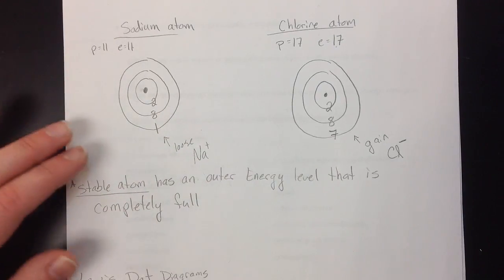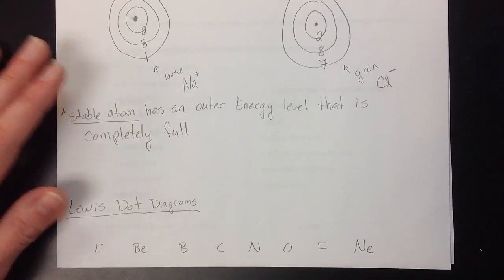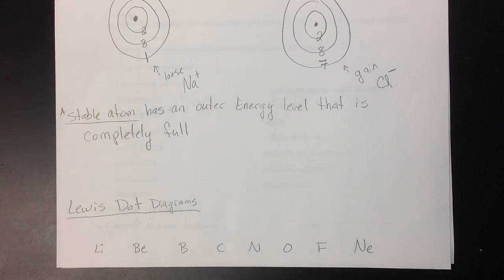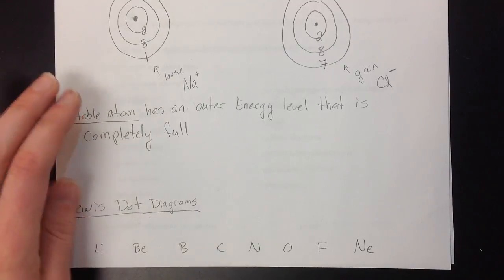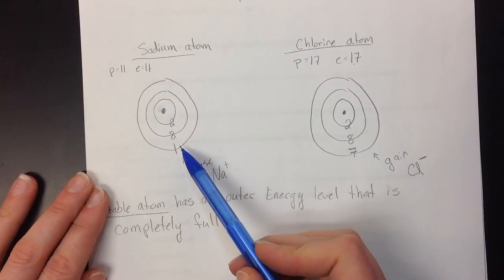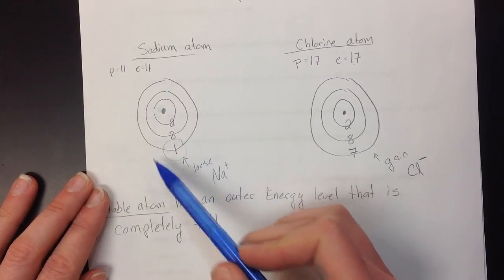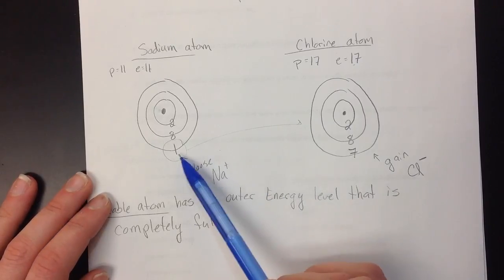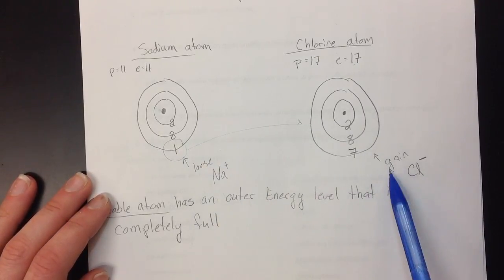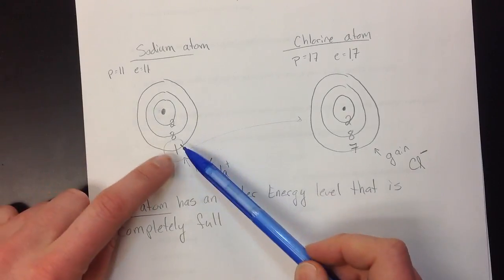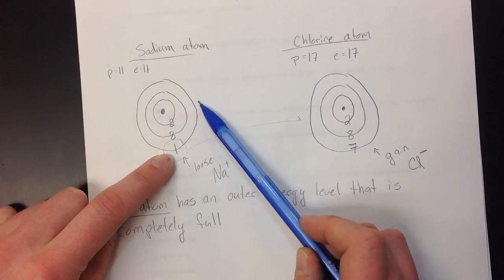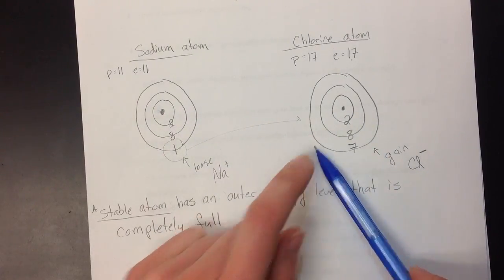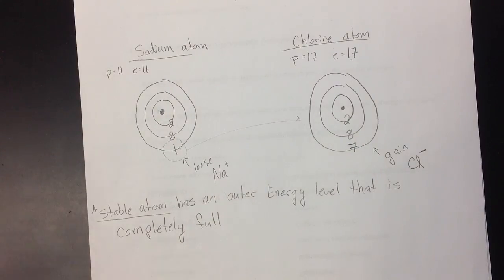Now, for Lewis dot diagrams, keep in mind that your valence electrons are the same number as your group numbers. And what I could do with these diagrams is I could show that this electron could transfer over here in order to become Na+ and Cl-. But in order to get to this electron, I had to draw a whole bunch of circles. I had to draw a whole bunch of my energy levels. I had to count my electrons, count my protons. The Bohr model does take some time.